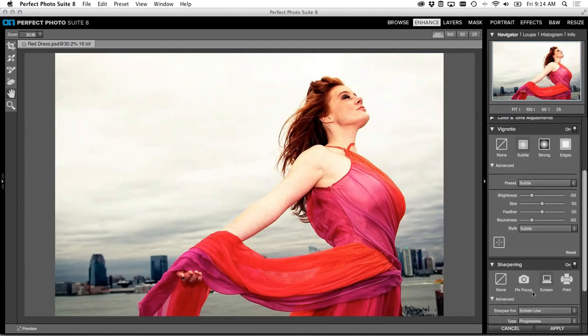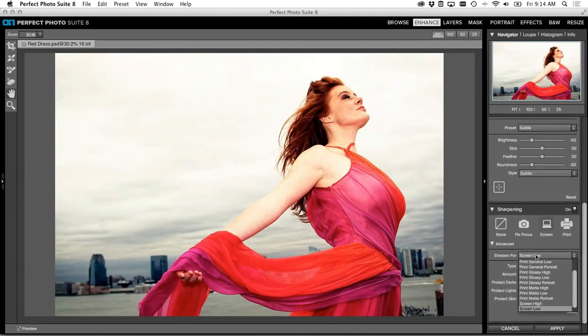In the sharpening pane, same idea, you have more options. There's sharpening presets built in for different printer types and media types, as well as for online sharing. And there's controls for protecting the highlights, the shadows, and the skin, so you make sure you don't over sharpen areas that you don't want to add sharpening to. Then over on the left-hand side, we give you a collection of the most basic tools that you need to make your image look better.